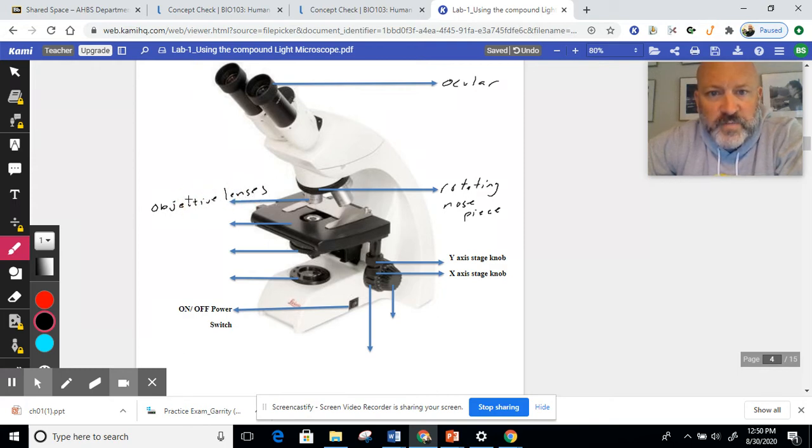Remember, there's three of them that we use. We could see one, two, three there. I can't really tell which one's which, but we're just going to collectively refer to them as the objective lenses for now, for this diagram. This is our stage. Here, now you can see the condenser lens in here. The condenser lens just kind of funnels all the light onto this specimen. Here's the diaphragm.